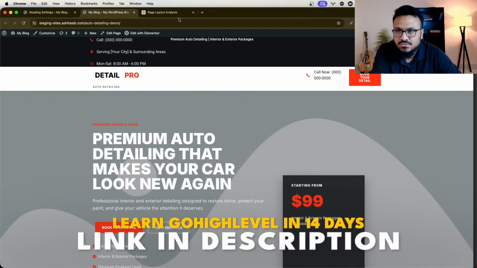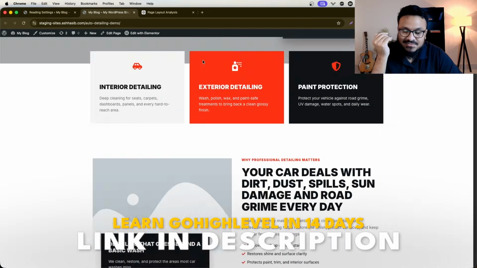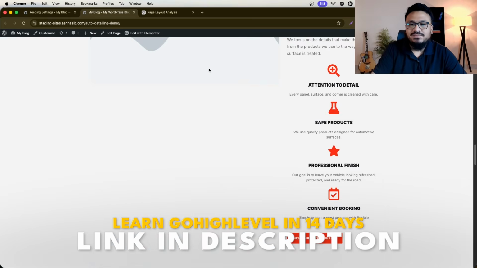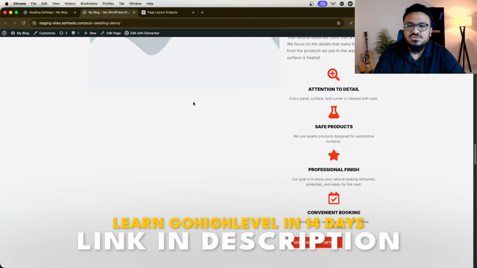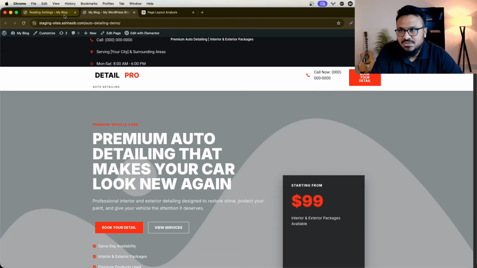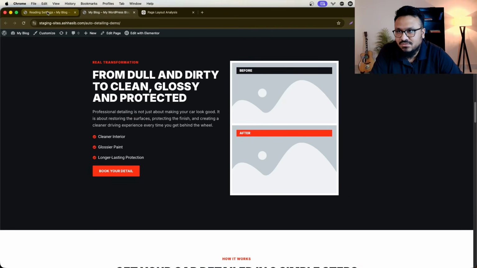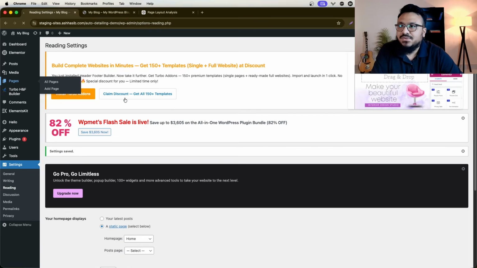So there we go. Again, a lot of changes needed, but compared to what you had to do when you were building it from scratch, you don't have to do that much. It's giving you a structure. All you have to do is just change this, right? Edit this, add the images, do some layout customization, and that's it. You're almost there.